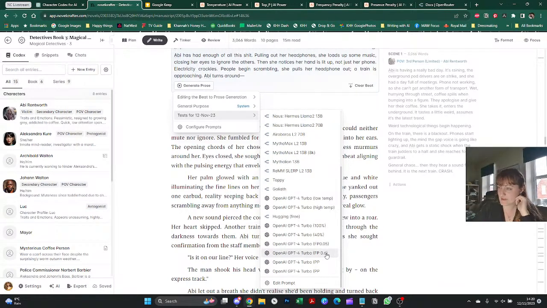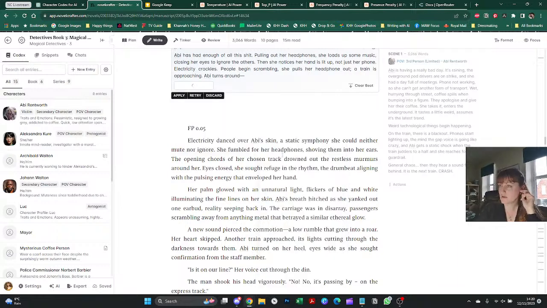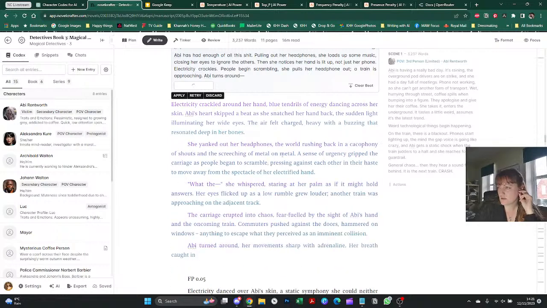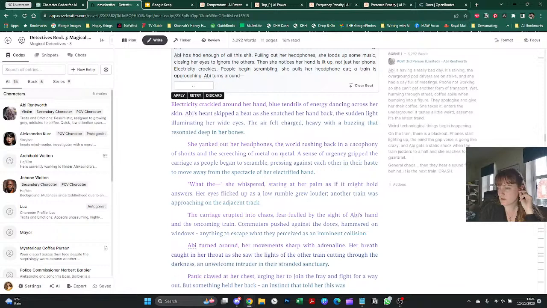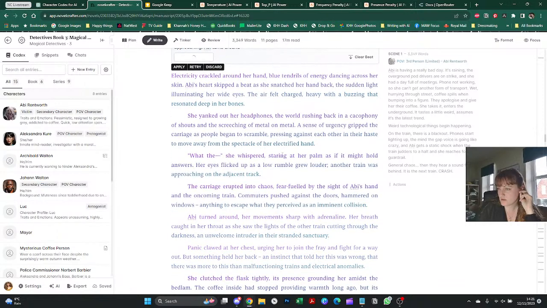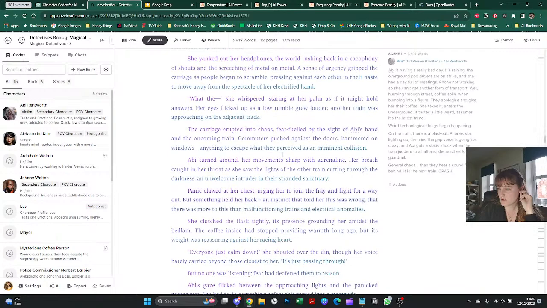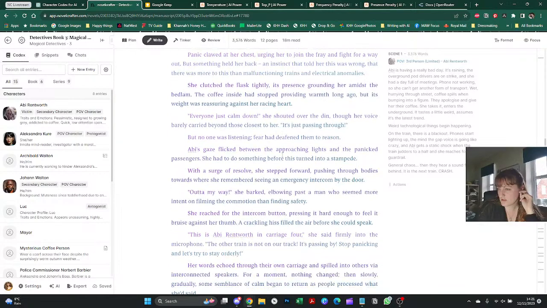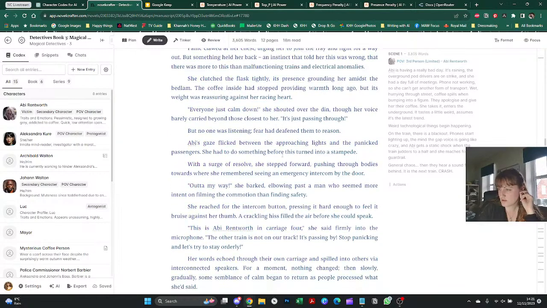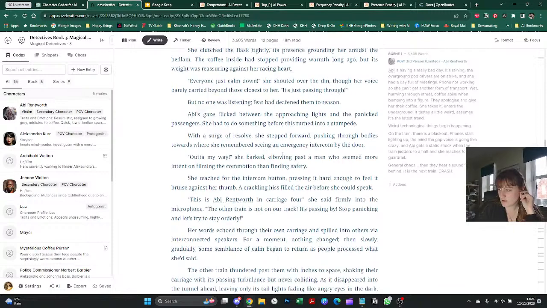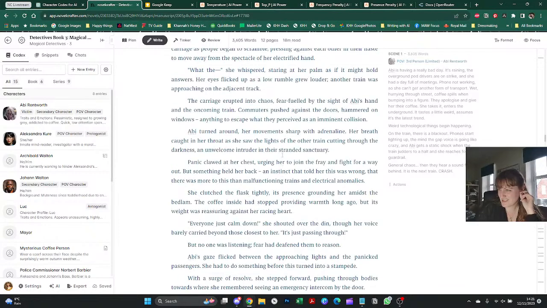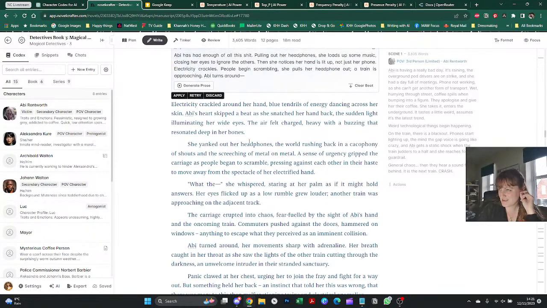So now this is with the frequency penalty turned right up to 0.6. Okay, I feel like I can't imply the crash.